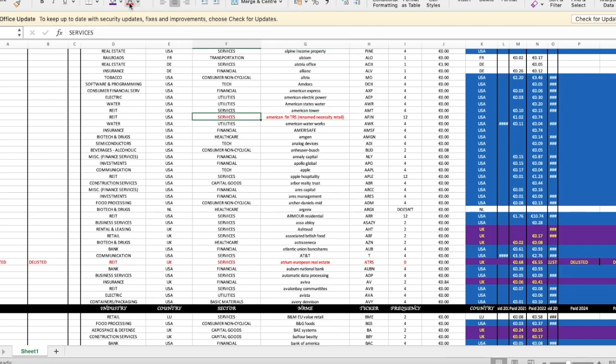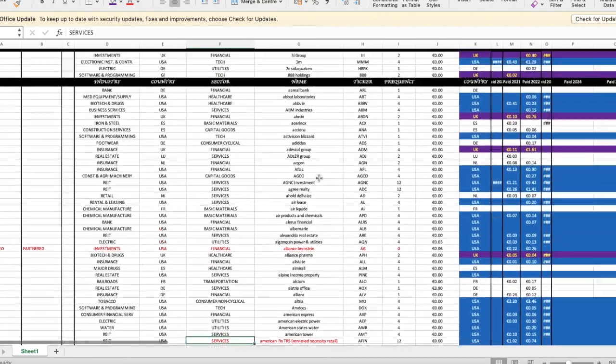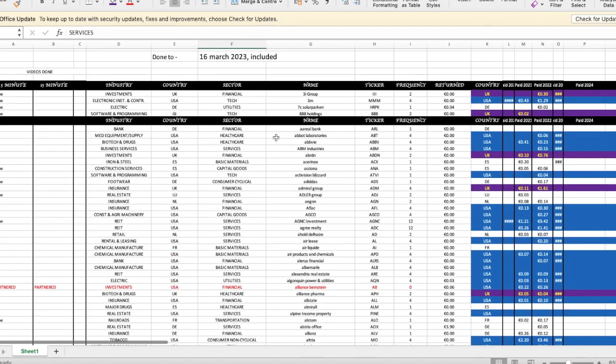So how it works is, the only things that might be a little bit confusing are the frequency, which is just how often it pays dividends. This part over here is for me for doing videos. It doesn't really apply to you. Over this side is me logging where the dividends came from, and that's just for my taxes. So that doesn't really apply to you, but if you would like to take a look at it, obviously it's there for you now.